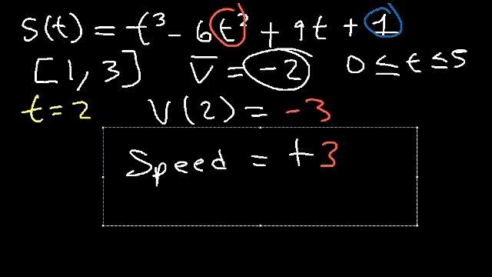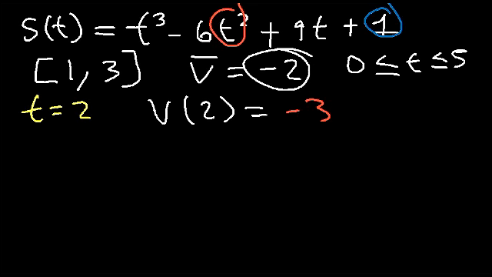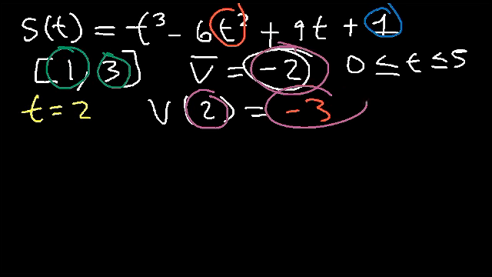Now here's another question for you. How can we estimate the instantaneous velocity at t equals 2 using the average velocity? Notice that the average velocity is not too far away from the instantaneous velocity. If you wish to approximate the instantaneous velocity, you need to choose 2 points where the time at the instantaneous velocity is the midpoint of those 2 points. Notice that 2 is the midpoint of 1 and 3. But 1 and 3 is not too close to 2. So the answer is not the same. It's a little bit off, but it's still pretty close.